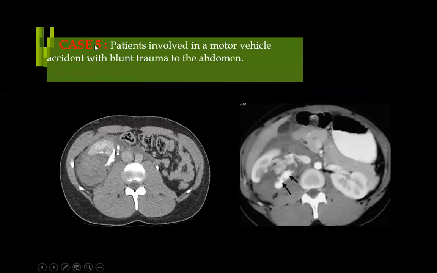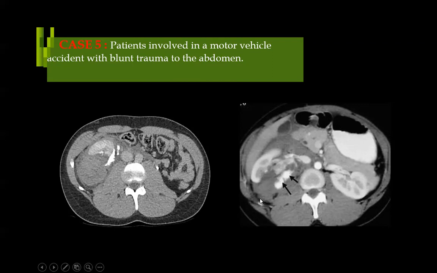Okay, so case number 5 is going to be trauma-related injuries to the kidney. If you look at these kidneys, compare this normal kidney on the left side. What about this kidney now? Does it look normal? It doesn't look normal. You see there is a defect here, and then there is some contrast taking up here. This part looks fine, this cortex looks fine, but where is the rest of the cortex? So there is disruption of the cortex here.